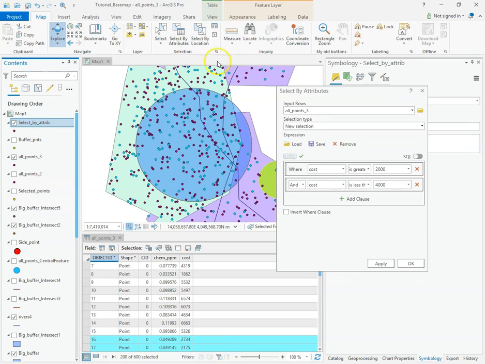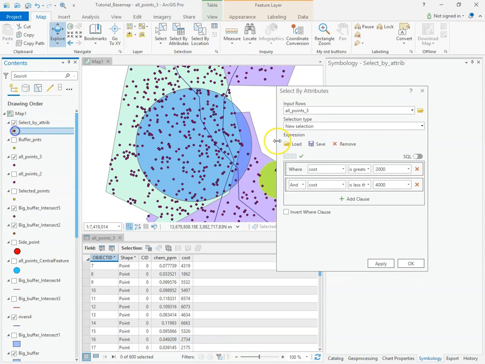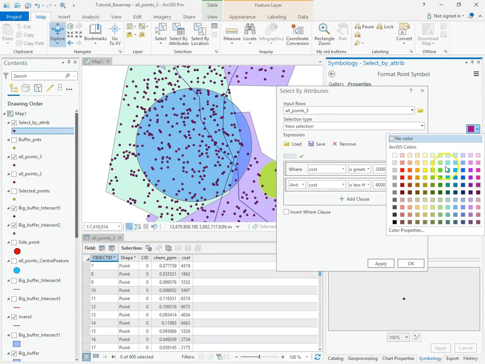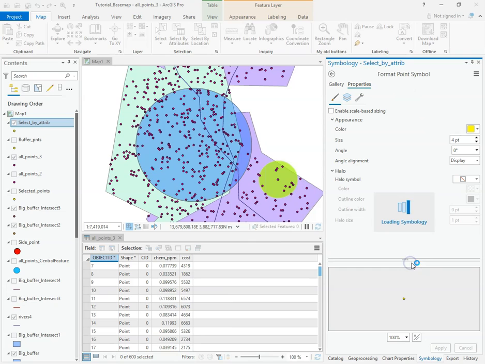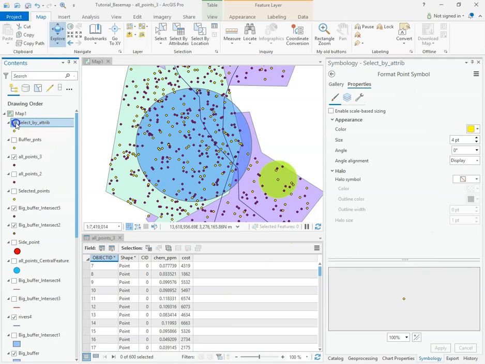Okay, and we can clear. Let me go ahead and color these so we can see them again. Yellow is fine. All right, apply. Close that. Those are the ones that we have created. All right, and they still exist underneath because it's just a query. Now we've created new data.